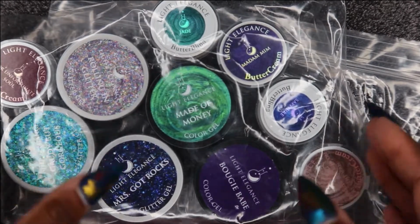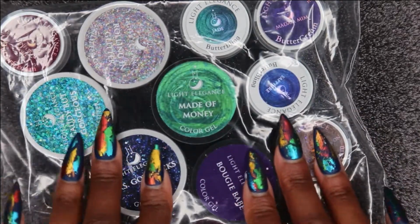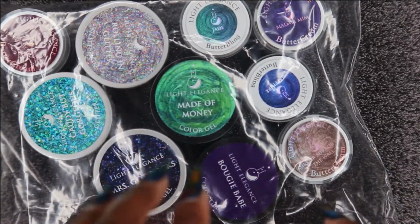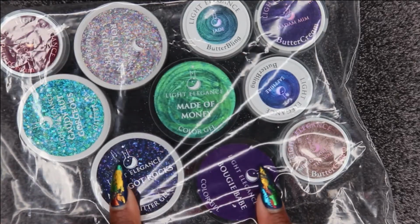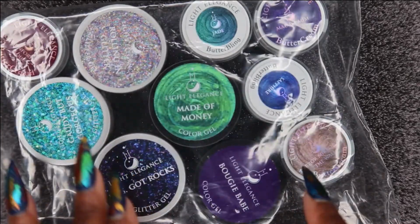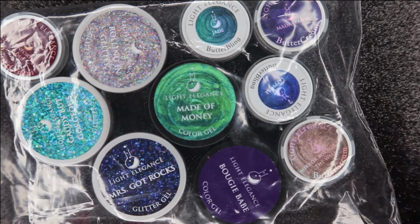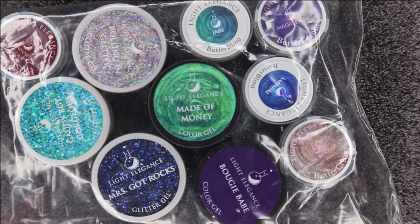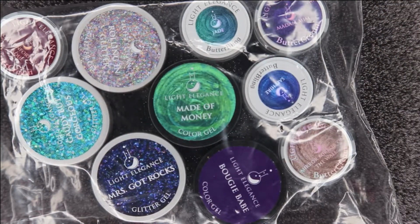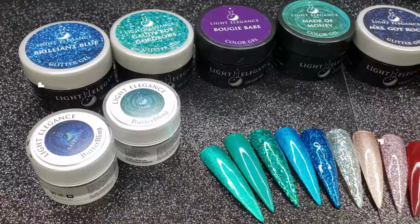So we're going to get right into this video. I'm going to get all these colors out of this bag and we're going to do a little swatch video. So you guys will see them with the matte top coat and with the super shiny top coat, only if they're not glitter gels. So the glitter gels I'm just going to do with the super shiny top coat, and if they're color gels I'll do them with the matte, and we'll see how they look because I'm so super excited. And that's why I want to do this video before I film anything else, because I definitely think that one of these colors or all of these colors or some of these colors are going to be in my new set that I want to do next week. So here we go, let's get started.